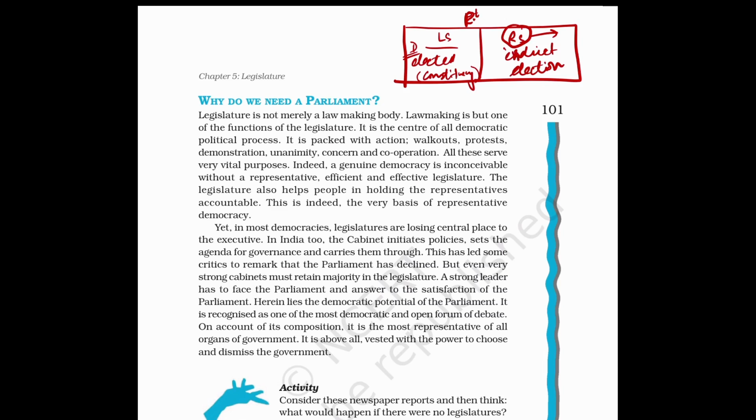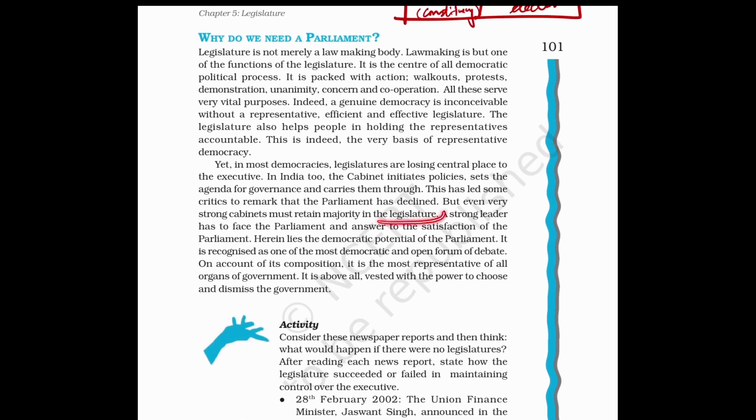So whatever is the format, direct or indirect election, you are electing these representatives, right? Now in this case, what will happen? Some members from here, some members from here, they will be the ones who will form the government, because they will be the winning party. Or let's say the coalition with the winning party, and the rest will be the opposition. But they will all be called the legislature. So the whole idea you have to understand is that to form a government, that party and those leaders should gain majority in the legislature. So therefore, it is very, very important.